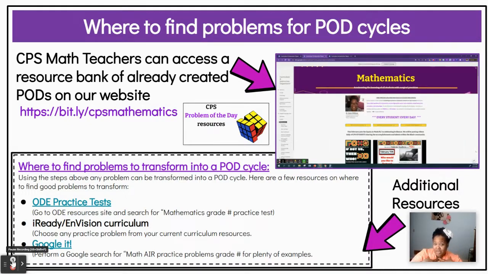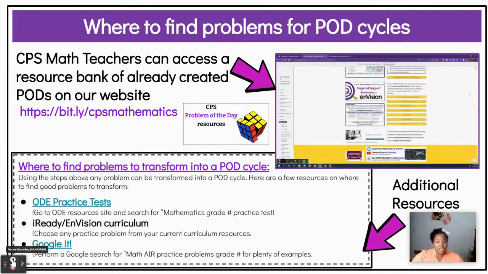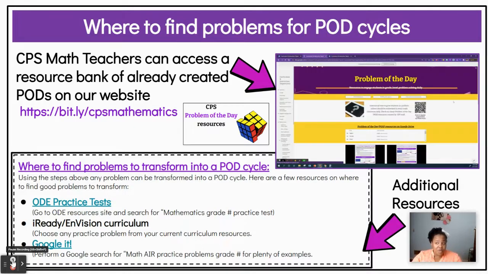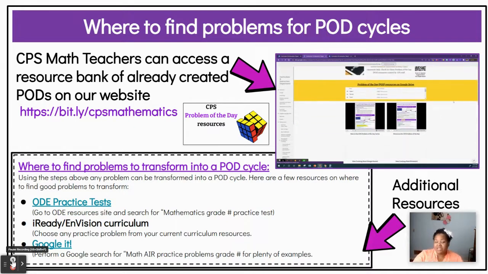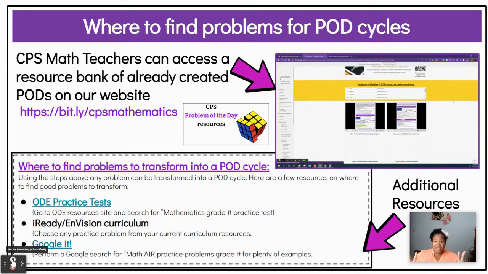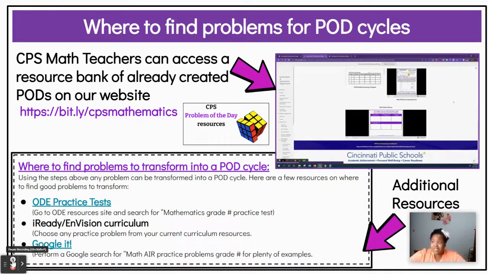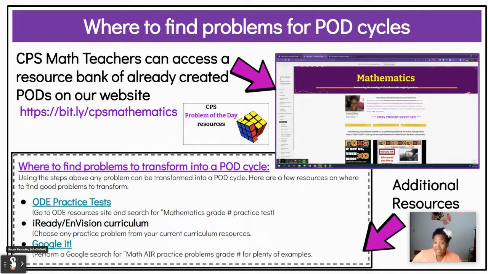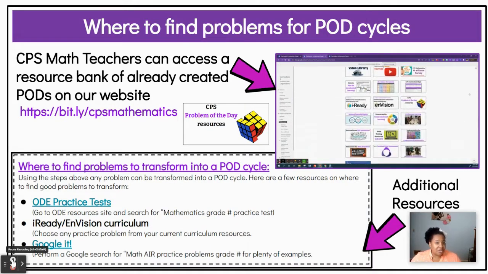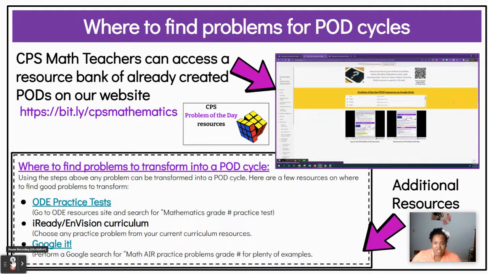That's because I work in the state of Ohio, but if you work in another state, then check your Department of Education to see where sample, practice, or released test problems would be. They are a great resource. My second favorite is within your curriculum. Check your textbooks, check your online resources. Find any great problem that you'd like to give to your students, and you can make that into a POD cycle. And my third favorite is to just Google it.